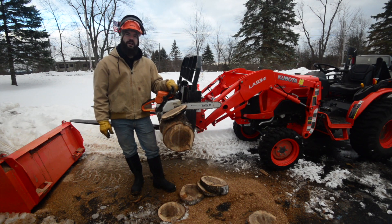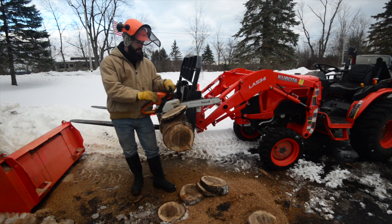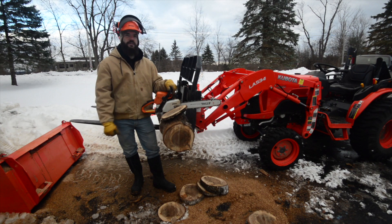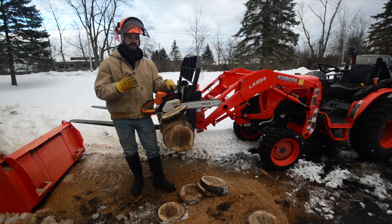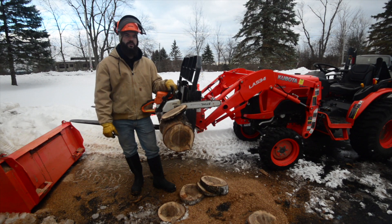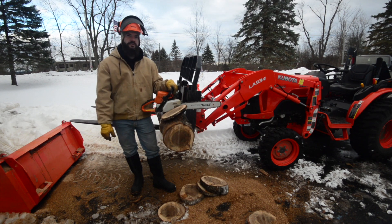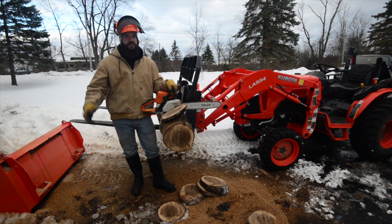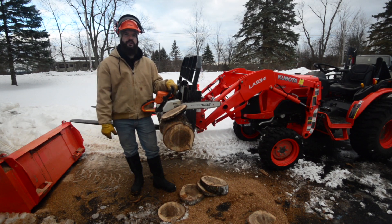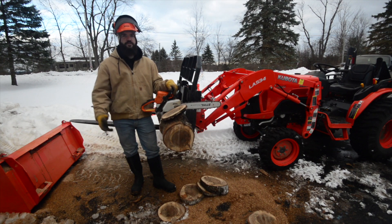Good news is the saw survived. We made the cuts and the saw did just fine. I definitely noticed it was lugging a little bit when the chain was over-tightened — it's just the saw working to overcome the tension on the chain rather than cutting through the wood. So obviously, put the proper tension on your chain. Hopefully this video is fun — just something to show you where the bar heats up when you're making cuts. It's just cool.